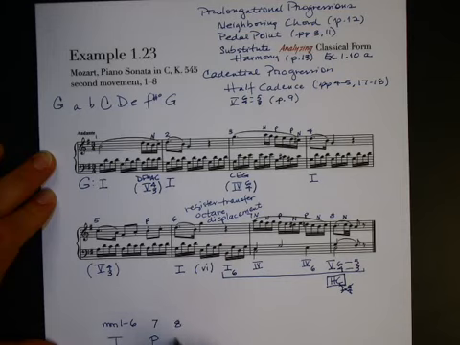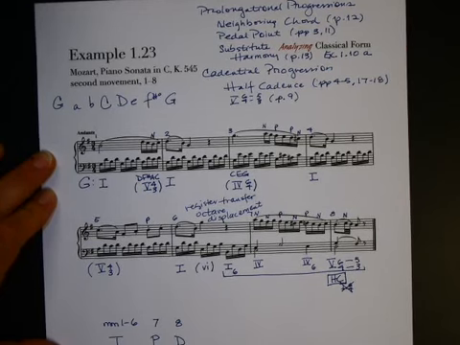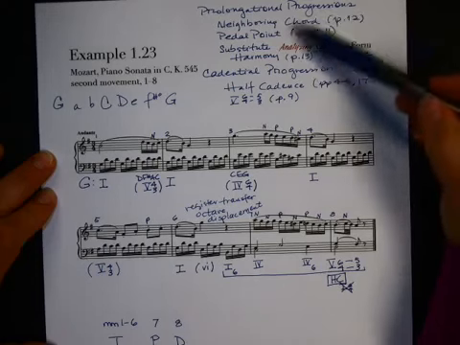I like to bracket, this is not anything in Kaplan, I like to bracket units of harmonic function from tonic over to the next tonic. This ends on a half cadence, so I leave it an open bracket, and we certainly expect measure 9 to return to the tonic. This concludes our discussion of example 1.23, in which we discussed 3 different types of prolongational progressions and a half cadence.